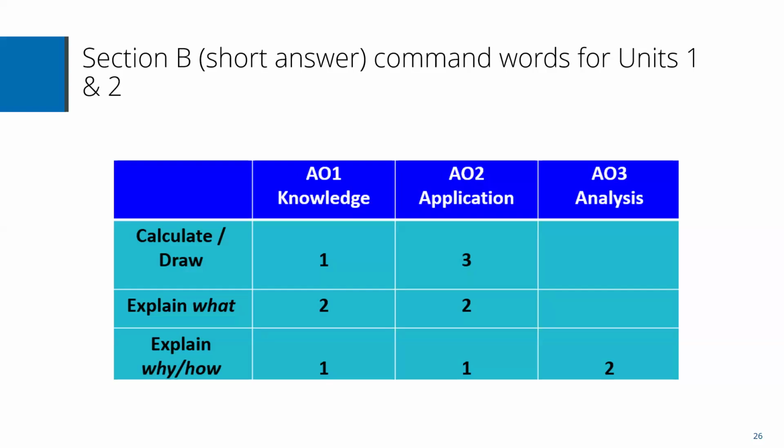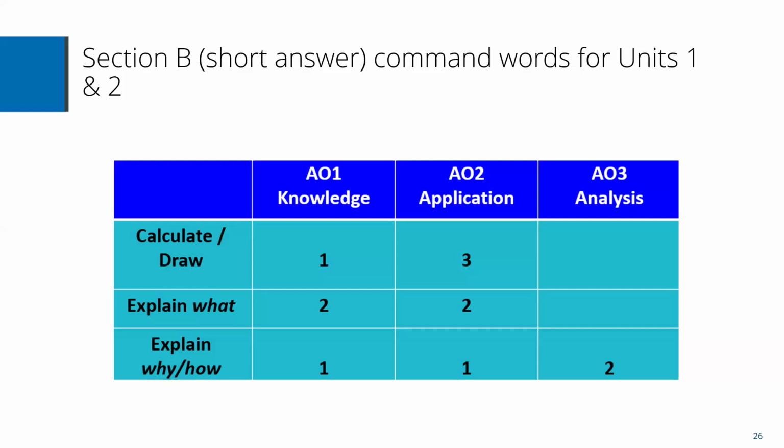And I suggest having a look at the mark scheme at the same time. If you're having a look at this with your students, the mark scheme is page 32 for that particular question. And then just to give you an example of an explain why question, there's a little bit of a stem again. In 2016, the Regional Public Goods Initiative provided grants of $9.45 million to fund public goods across Latin America and the Caribbean. Explain why governments have to fund the provision of public goods.